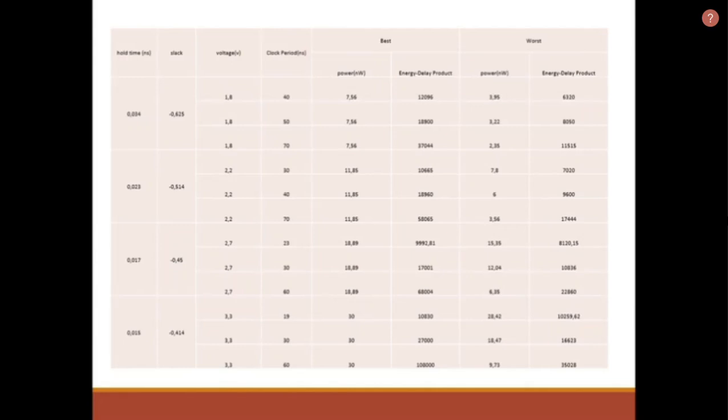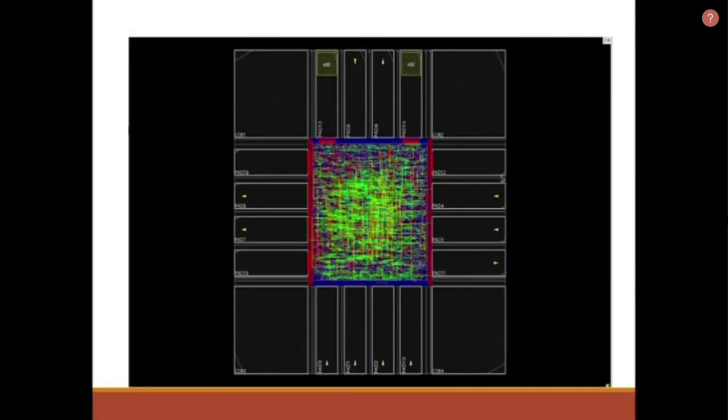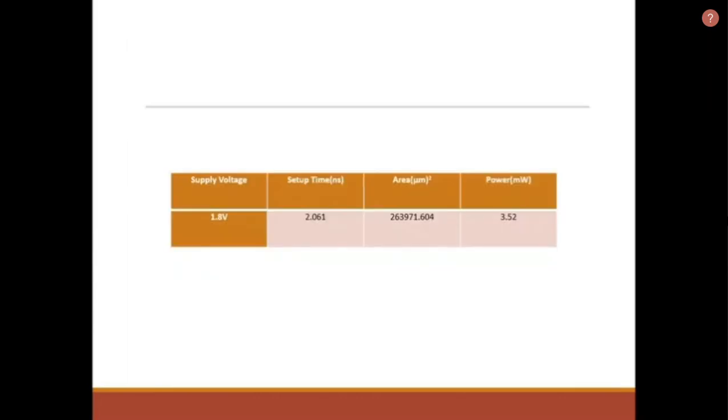After that, in the last part, I created test patterns for my chip. I put 2 input test patterns and 1 output. The input patterns are SE and SI, and the output pattern is SO. After placing them and testing my chip once again, I found the power, setup time, and area of my chip for the supply voltage I already chose.